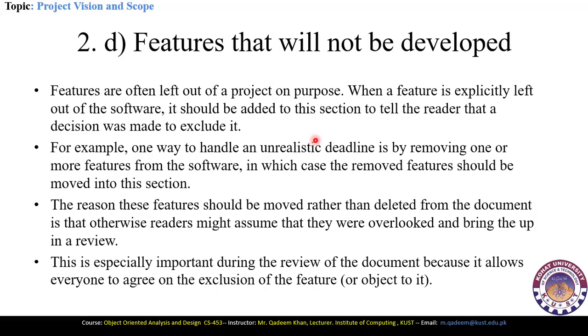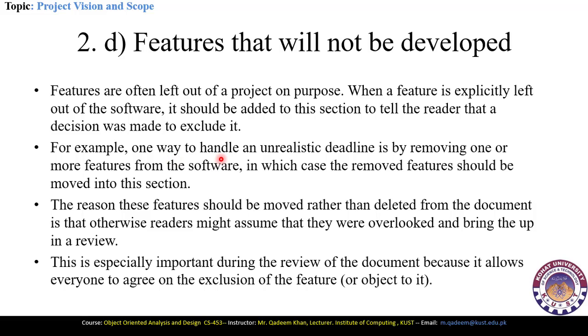We also have to tell the reader why these features are excluded from the project, because sometimes the project users or the stakeholders do not identify certain features which are very important, but they identify or define those features which are unnecessary. So in this section, we will define all those unrealistic features which are not necessary.